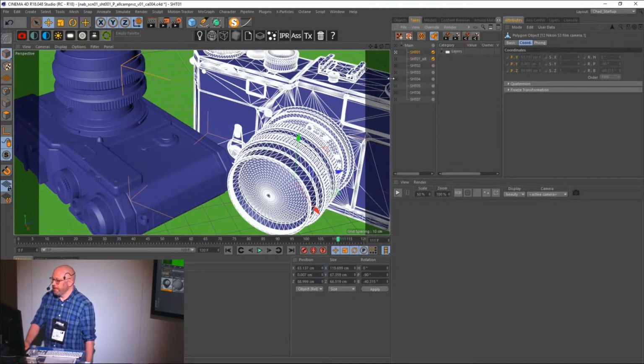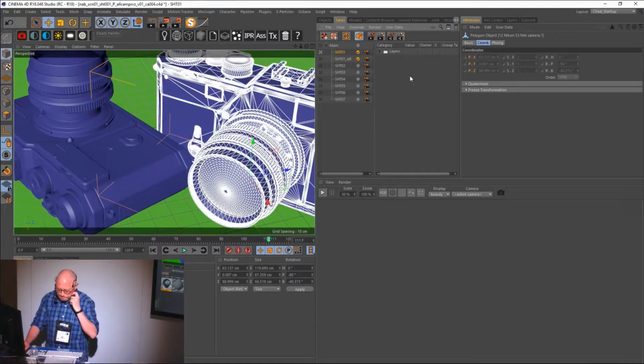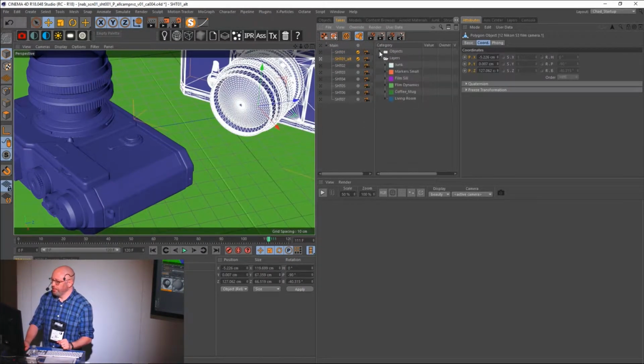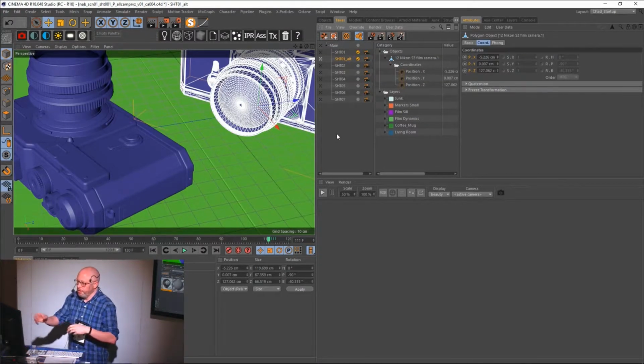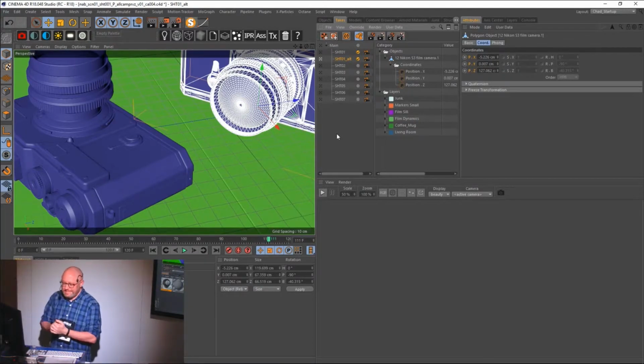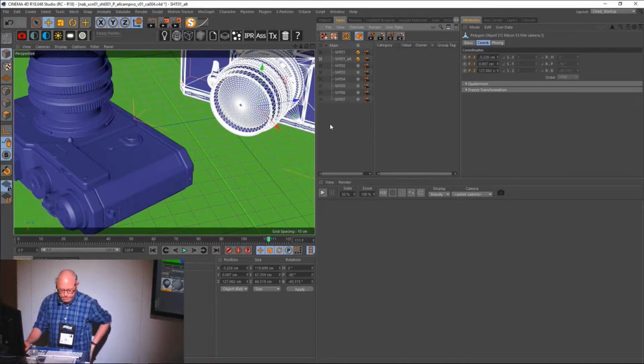Now, if you notice, you can actually see next to it here, in the override tree, you can actually see what it's doing in the take. You can see what layers are involved. You can see what attributes are actually being changed in that take. It knows I changed these coordinates in that take, right? So imagine that workflow with shaders, with lights, with animation. It works with animation. I could have a completely different camera animation if I wanted to as a separate take. It's super powerful once you start to understand how this works.